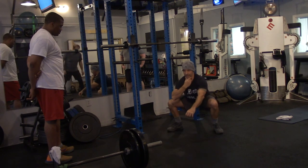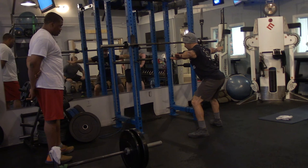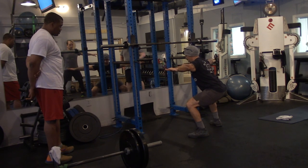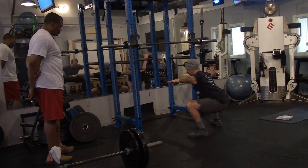And at the same time, does my back angle change? If I hinge, the bar is here, it can't move forward or back, right? My knees go forward. Now as I start to abduct and I go deeper, does my back angle change? No.